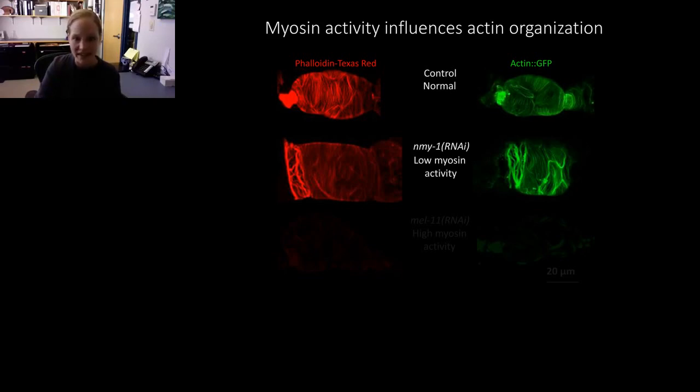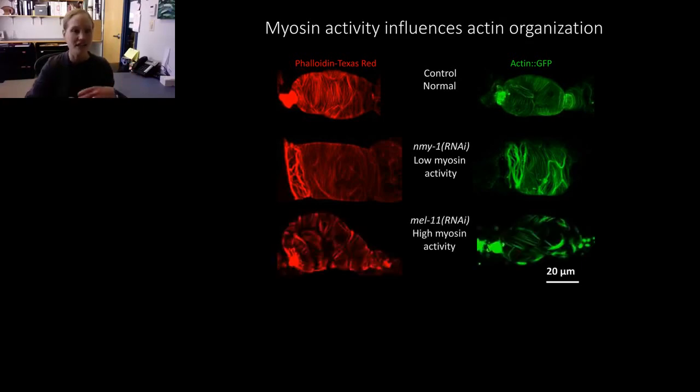Okay, and so then here's kind of the fun part. Now, if we get rid of the off switch, the myosin phosphatase, and really constitutively increase contraction, we get this crazy phenotype where we now have really huge, prominent actin-myosin bundles. And what's interesting to me is that in addition to production of really large bundles, you can see that these bundles get pulled into different orientations. So there's a nice example there. So this sort of gave us insight into how it might be that myosin activity is important for regulating the alignment along the long cell axis.